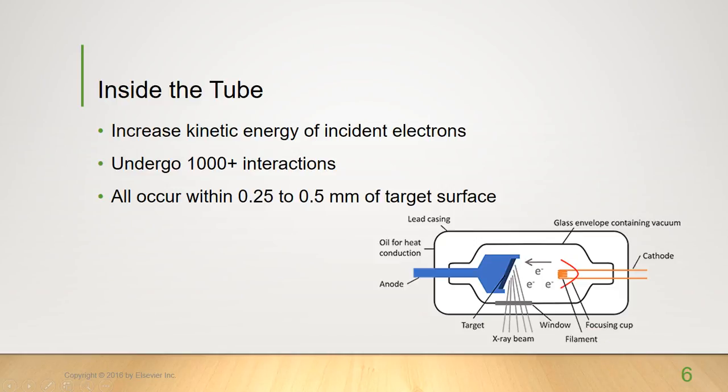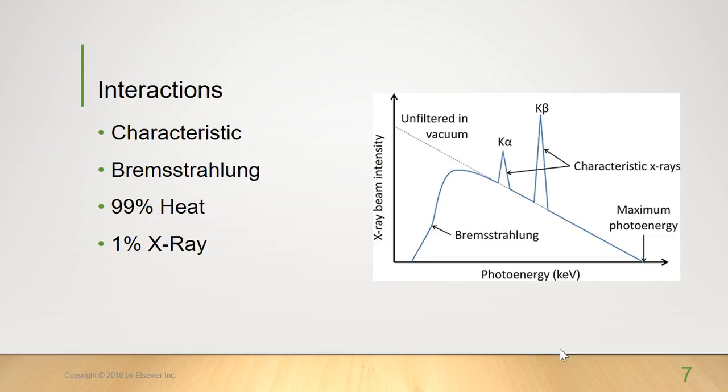And so here is how the tube is made. So here's our glass envelope right here. This is a lead housing. There's our cathode sending these electrons, and when they do, there's our target, and it only hits a little bitty bit, but then when it comes out the window for the X-ray beam, it's a larger beam that comes out. So just understand again how all that works inside the tube.